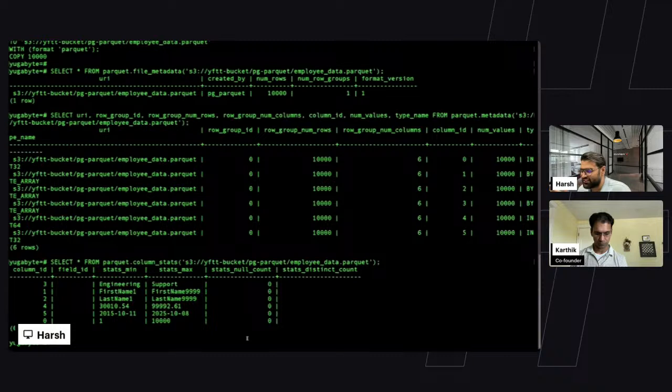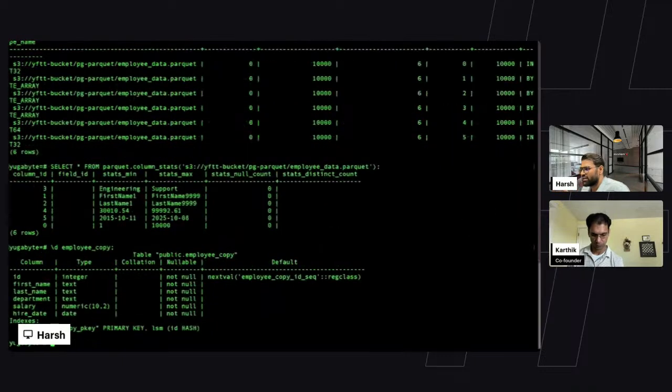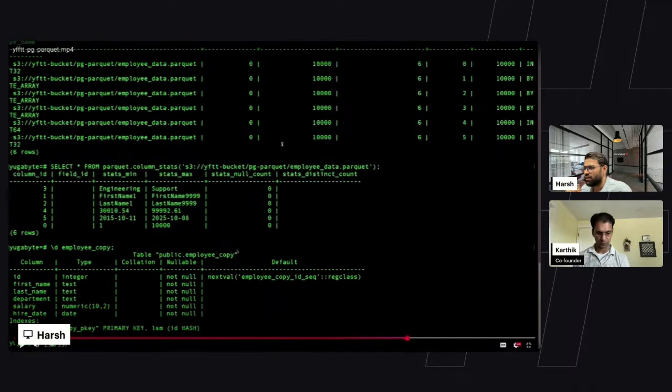This, as I said in the start, enables applications to filter out the row groups that they want to visit in the start itself. So it makes accessing and reading a Parquet file really fast.